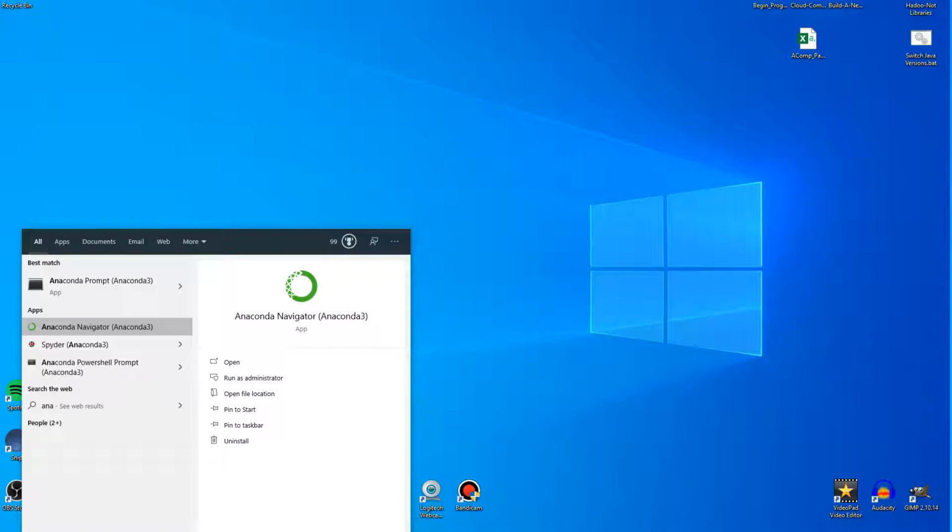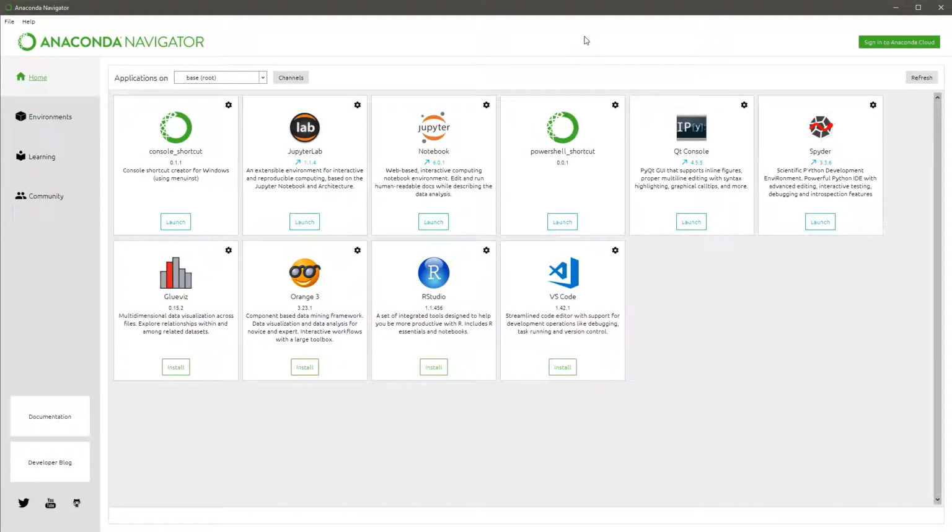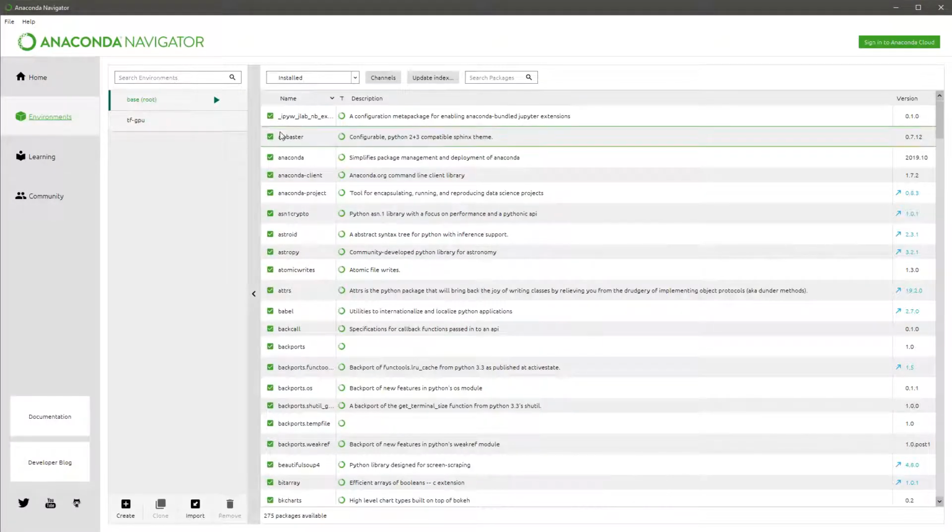If you go into your search bar, you should see the Anaconda Navigator, and that's what you're going to want to fire up. Then when Anaconda Navigator is fired up, you're going to see this screen. This is the Navigator, and it has all of your environments set up, your IDE kind of things, and these different environments depending on what packages you want to install and work with.